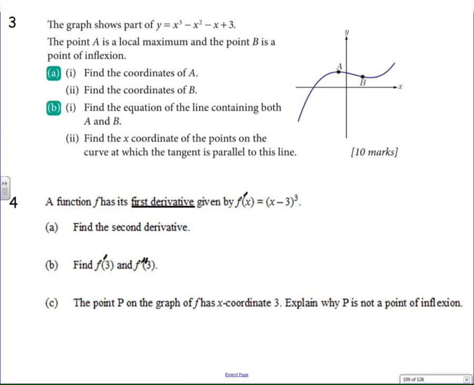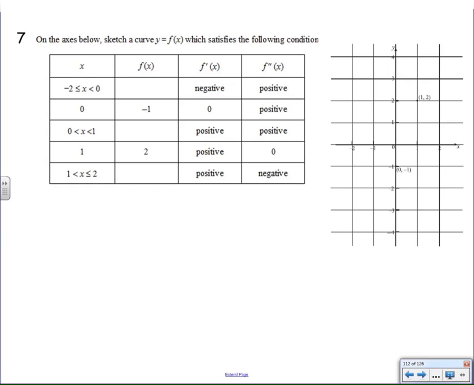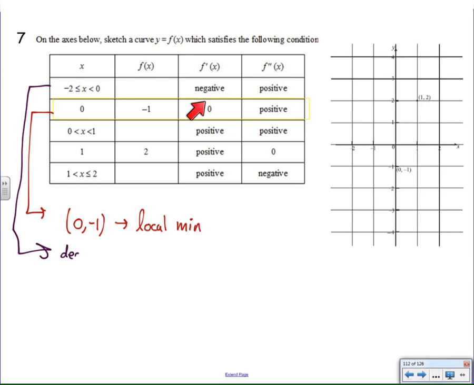Last but not least, we get to the last question on the review packet, and what that does is it gives me a bunch of information about the first and second derivative plus the original function. So what it does tell me is there's a point at (0, -1), and a point at (1, 2), and those points are labeled on the graph for us already. So then what we have to do is determine what's special about those points. So what I see is we actually have a stationary point because we have a 0 first derivative. Positive second derivative means we have a minimum at (0, -1).